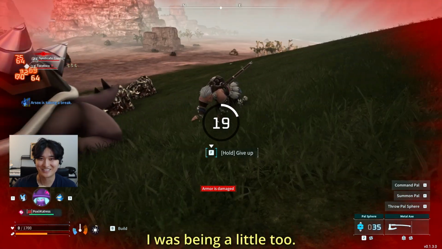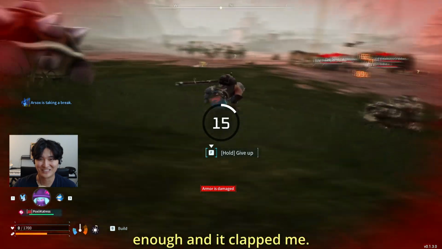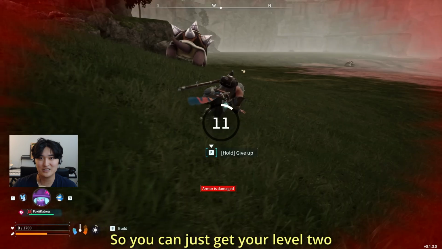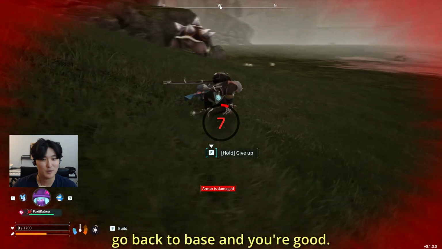I wasn't being careful enough and it clapped me. But yeah, you can also see the Dumud over there in the distance, so you can just get your level 2 mining pals here, and then go back to base and you're good.